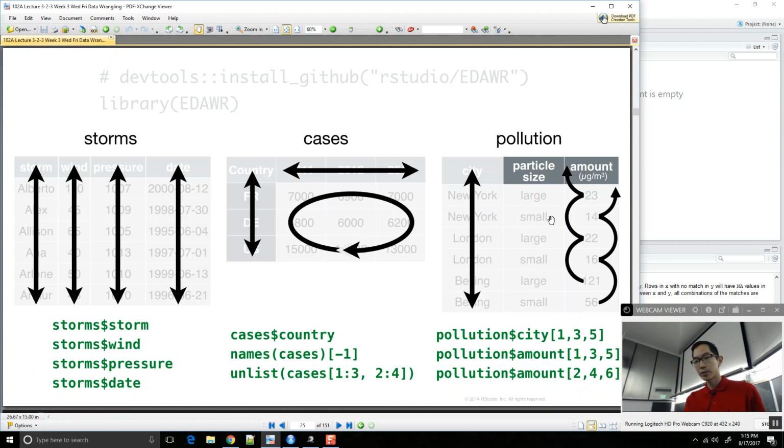And over here, to get the number of large particles or the number of small particles, I have to apply indices to say these are the rows that correspond to large particles, and these are the rows that correspond to small particles, okay? So these two forms are not conducive to the kinds of analysis we want to do.